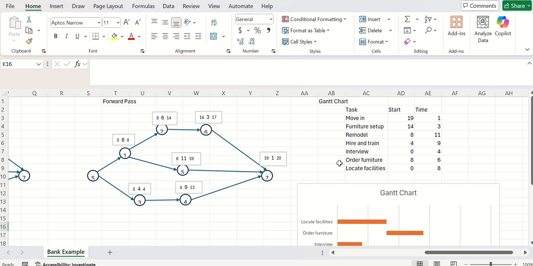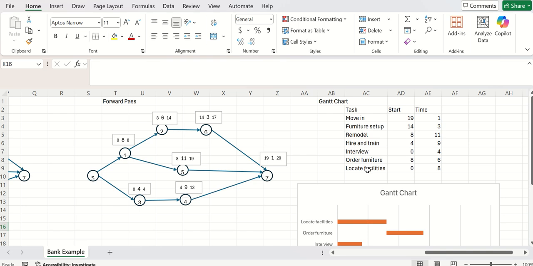To make this, one oddity whenever we're using Excel, if you're using other software, the software will do all of this for you, such as if you were using Microsoft Project. However, if we're having to do this in Excel, we're going to use a stacked chart. And in a stacked chart, whenever it gets put in, things are in reverse order.